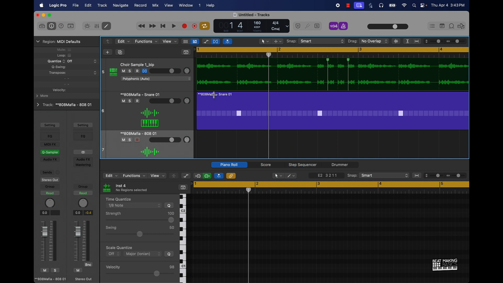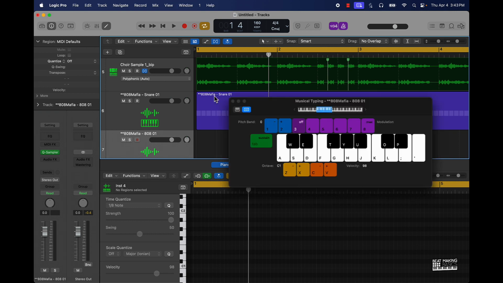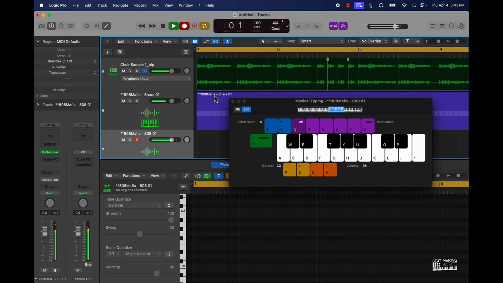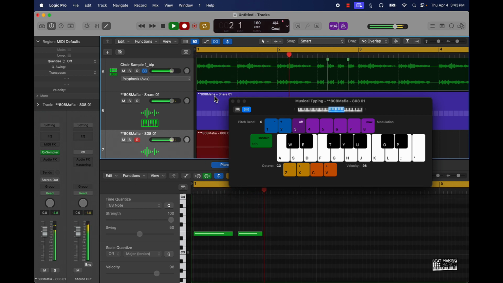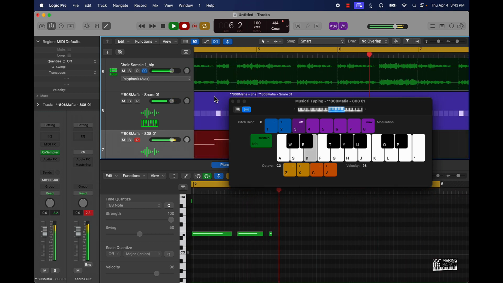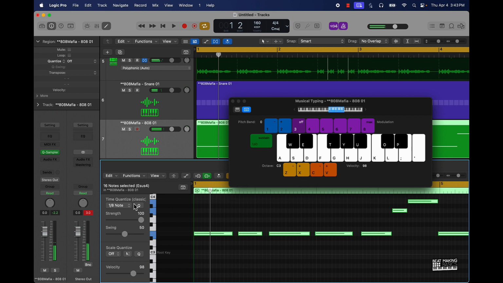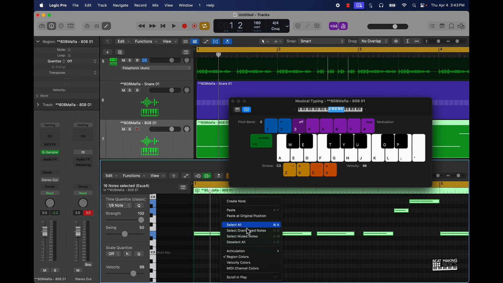Use either your MIDI keyboard or musical typing. Now you got some jamming. Now you got something jamming.